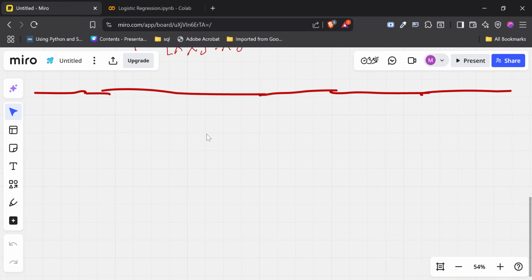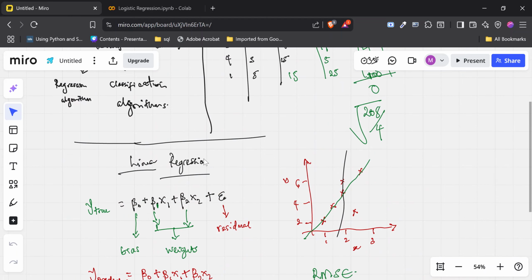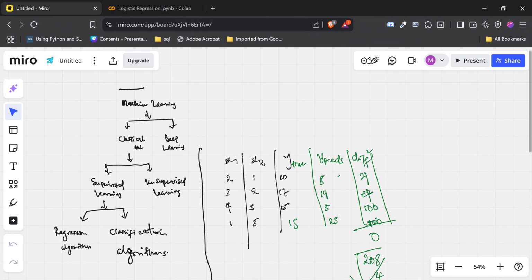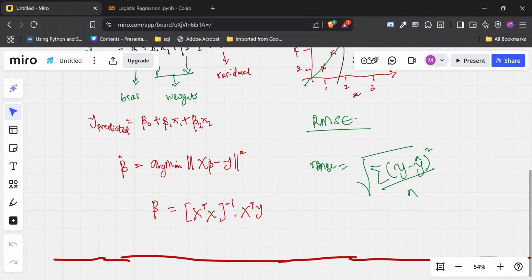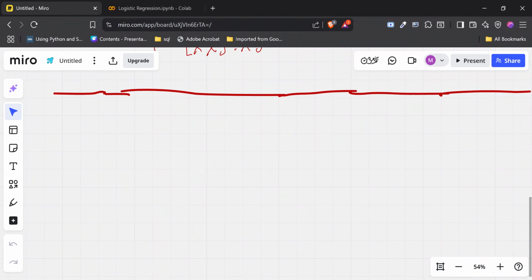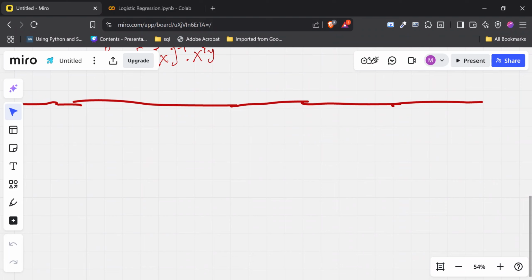Now, what is logistic regression? In the last class we looked at linear regression, and we tried to understand the idea behind it, how it works, and what happens under the hood. Now let's actually see logistic regression. Although it is called logistic regression, it is actually a classification problem.